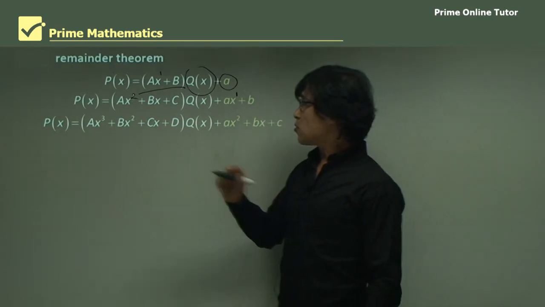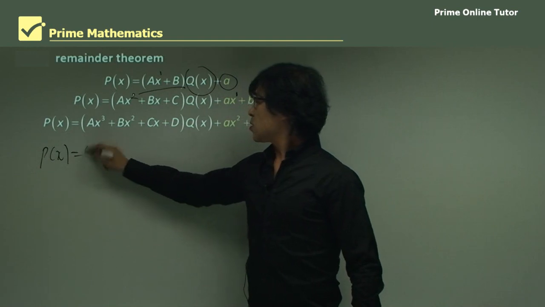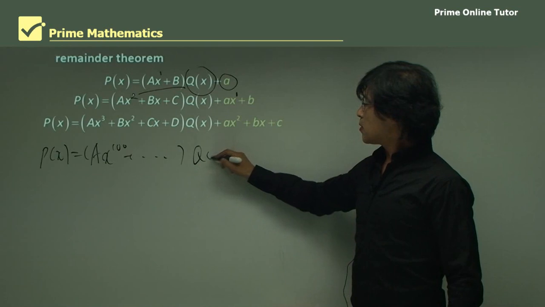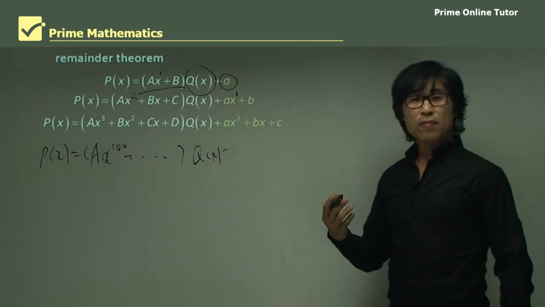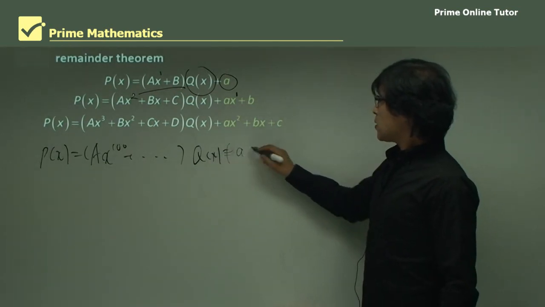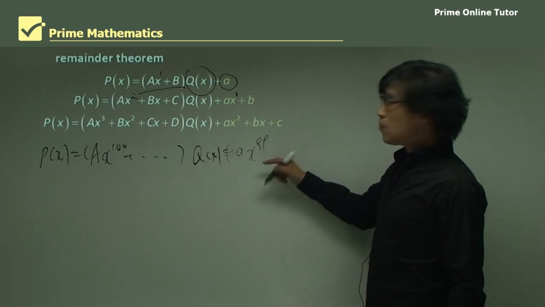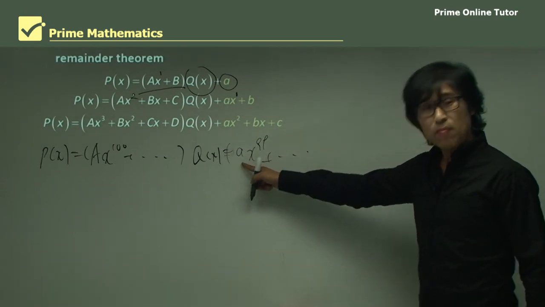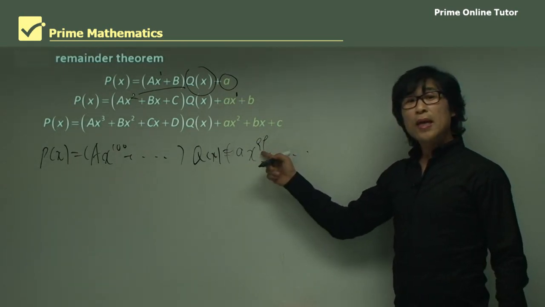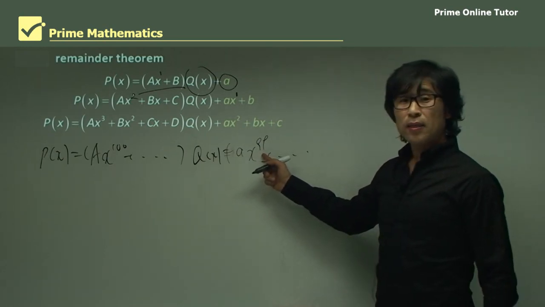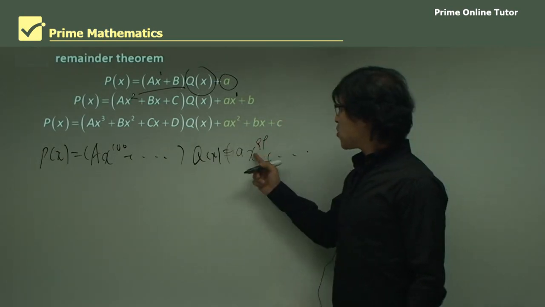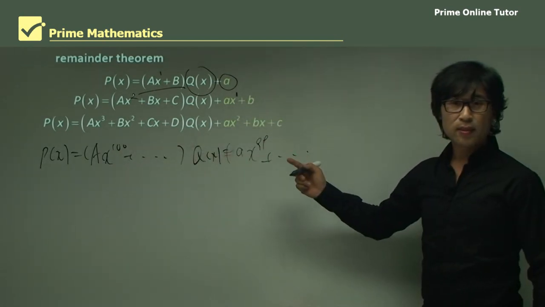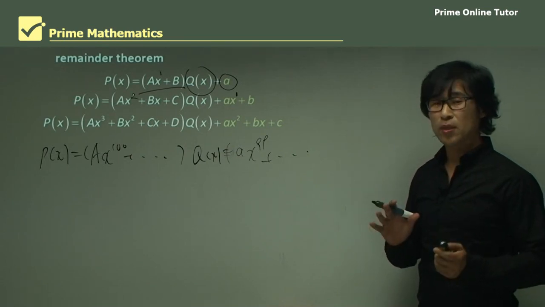For example, if you divide P(x) by x to the power of 100 and write P(x) equals a x to the power of 99 and so on, plus Q(x), what do you think about the remainder? It will start with, say, a small a times x to the 99. It may not necessarily be 99, but we should use 99. A may be negative or not, but it should always start with 99. So the biggest power of the remainder when you divide by x to the power of 100 is 99. That's what we need to know about this one.